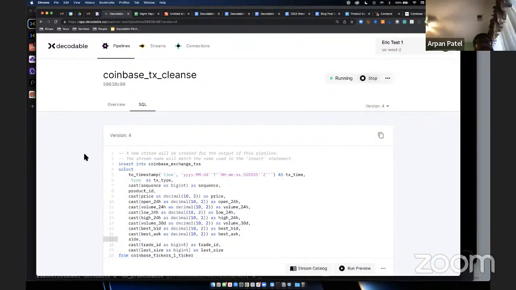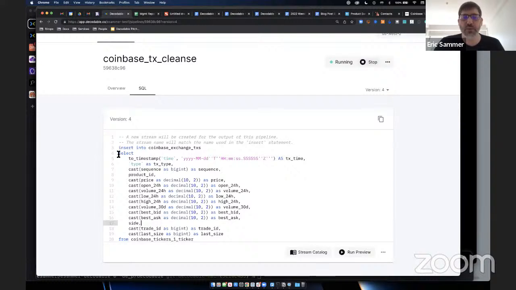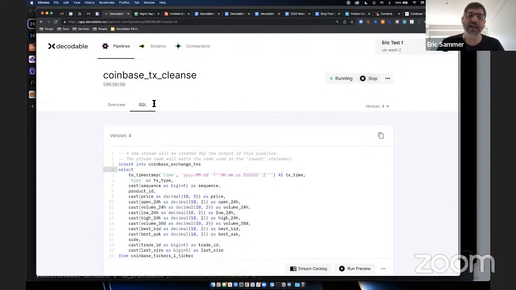One question I have is, you mentioned that you personally like to preview the data when you're building it, especially when building complex pipelines. I just want to correct my assumption here: it does not require a sink connection or destination connection for you to preview one pipeline step to another. Is that correct? That's exactly correct. What we're actually doing when you click preview is we analyze and parse the query, and then we strip off the output, and we basically steal the output and stream it back to the client, whether it's the CLI or the application. So you do not need any kind of output. That's right.